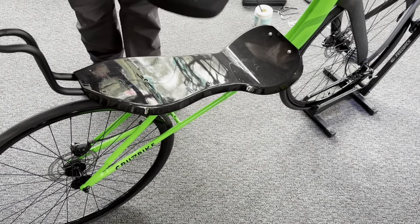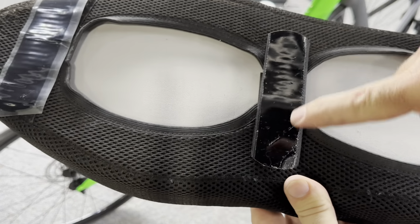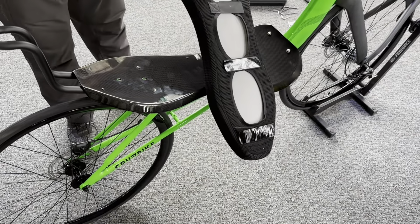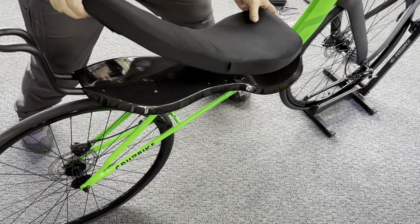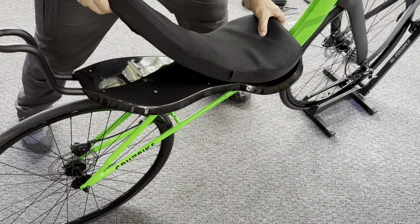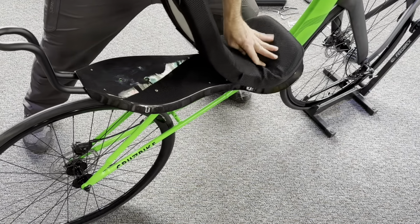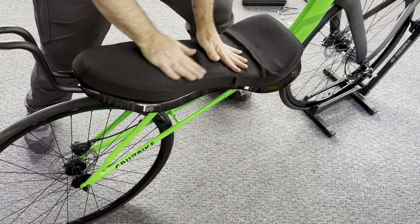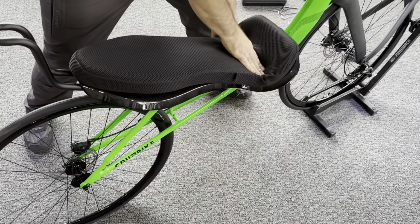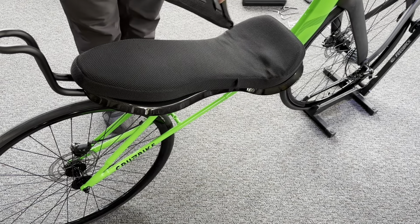Now the seat pad has Velcro attached with a sticky backing. Note the sticky backing on this does not come off, so you've got one shot at this. We're going to take our sticky backs off the Velcro. We're nice and happy with where we've lined up the seat on the front. Press those down, make sure you get them into the curve, and then give everything a nice push down. That Velcro is not coming off that seat for sure.